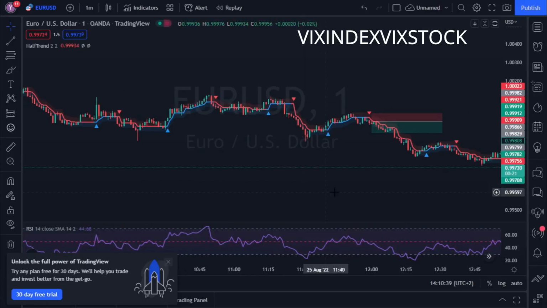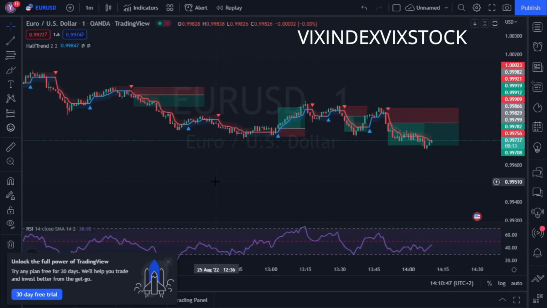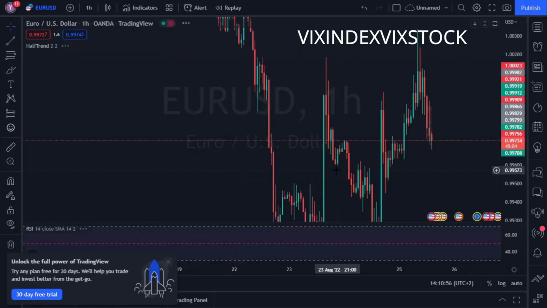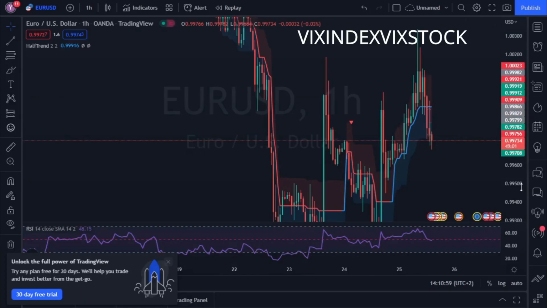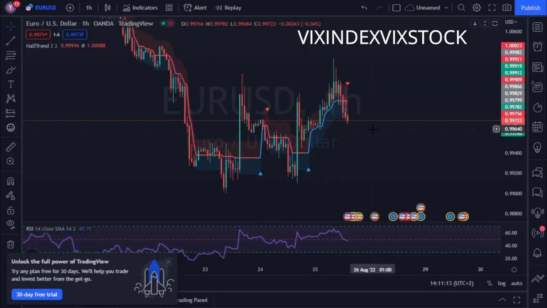Now, the usual advice that I usually give to people is that what you want to do generally is, whilst you are trading on the 1 minute, understand what's happening on the 1 hour. You can see here we're actually looking like we want to drop below the 50, so we might see more sales coming in. The arrow just popped in there. We might see on the lower time frame more sales than buys coming our way.